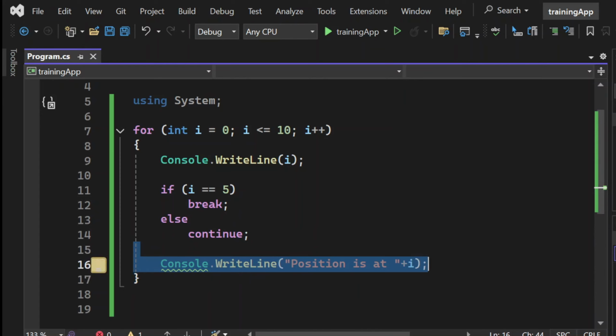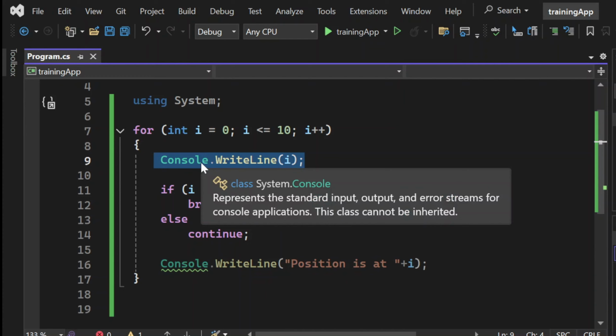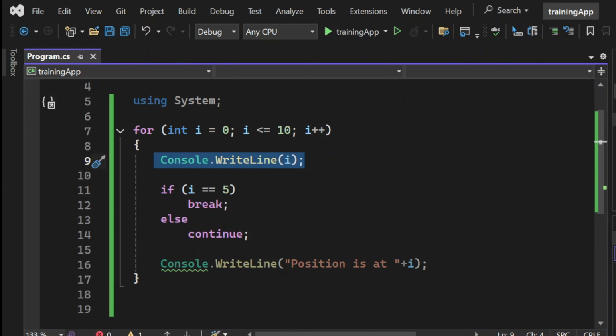So in both cases, when i has become 5, we broke off the for loop, so we no longer printed the value of i. Why? Because when i had become 5, we stopped looping. In the else statement, else continue. So other than i equal to 5, whether i is equal to 0, 1, 2, 3, 4, continue means that whatever comes after this line, don't run it.